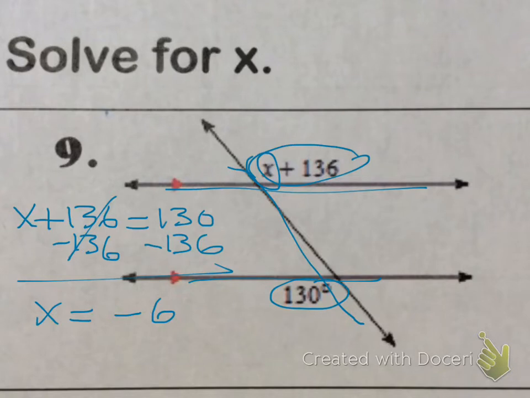So I have decided to set these two angles equal to each other because they were alternate exterior angles. So I did x plus 136 equals 130. And then I subtracted the 136 over. And I got x equals -6. So again, I'm just going to sit here for a minute and let you finish copying that down if you didn't get that. Like I said, I'm not 100% sure where the video stopped recording. So take a chance and write this one down, and we'll go on to number 10.